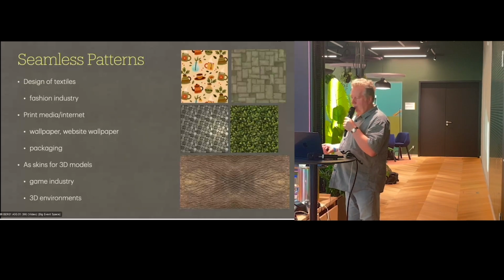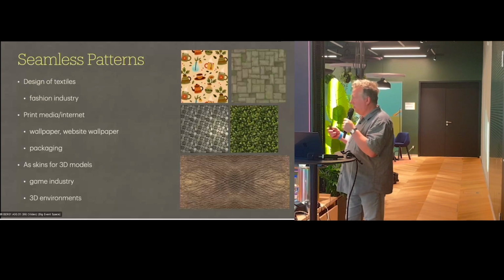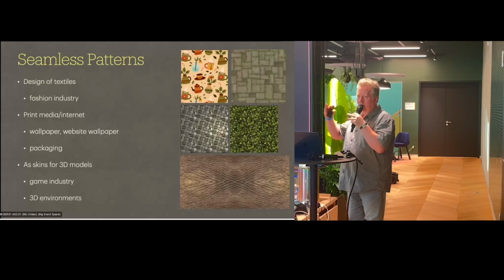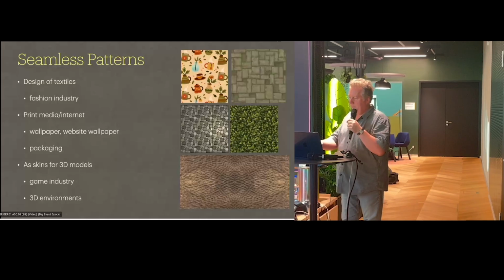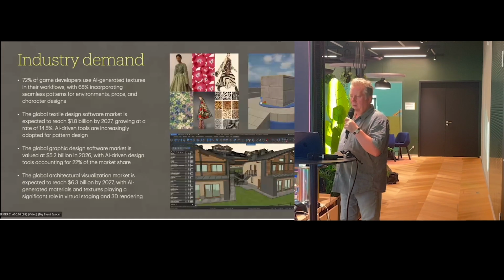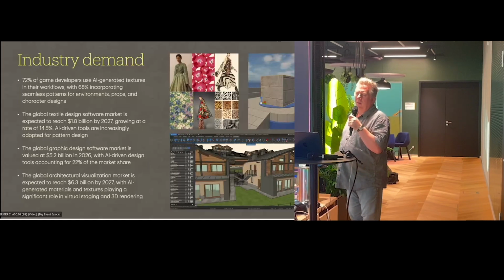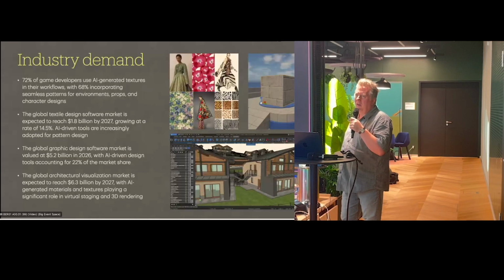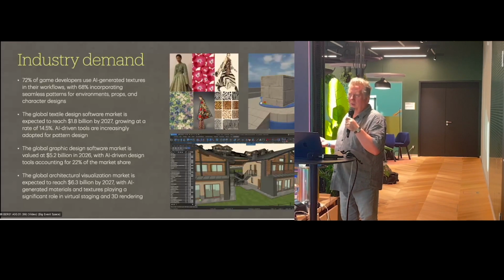Here you can see some examples of different seamless patterns that you can tile into a repeating pattern over a surface. So in this industry, there's quite a lot of demand. All the game developers are using AI-generated textures in their workflows, and they use them for props and characters and some of the landscape and things like this.